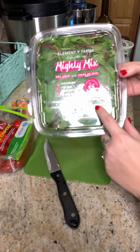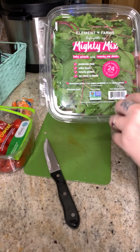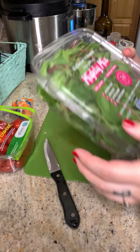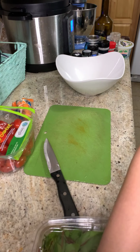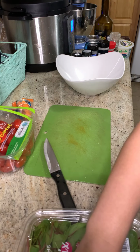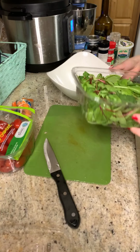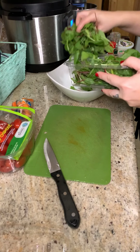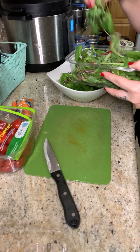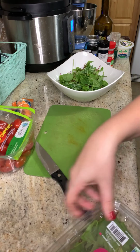So I love this Mighty Mix. It's baby spinach and crunchy pea shoots, and it also has some baby kale in it, and it is really good. So super easy. This one's already washed and ready to go. So I'm just going to open it and put that in my salad bowl. I love this big bowl for my salad. There we go. So I used about half of the container.